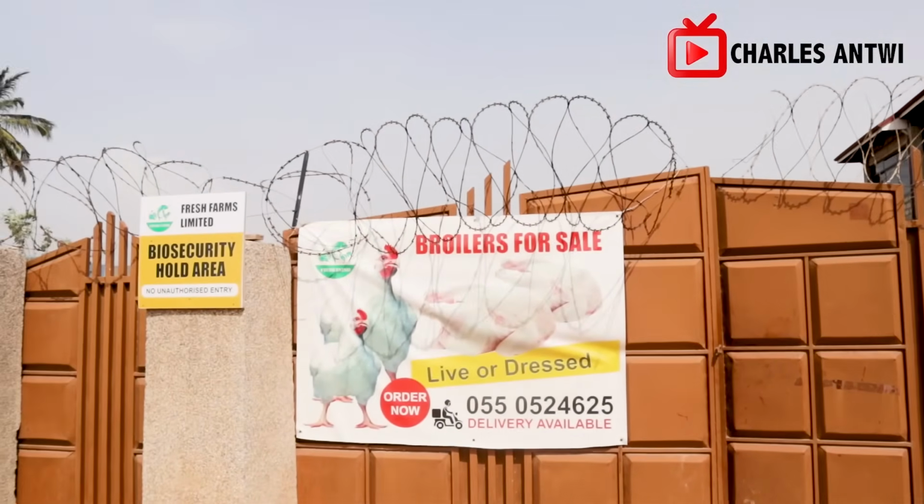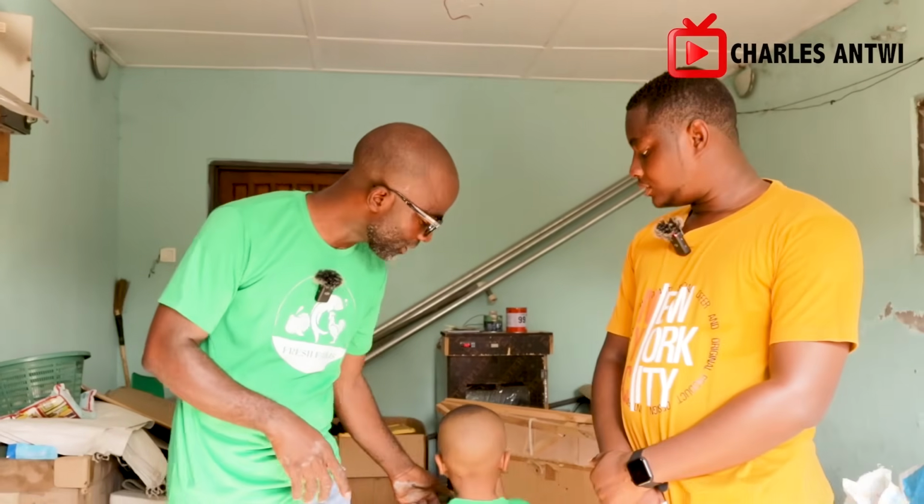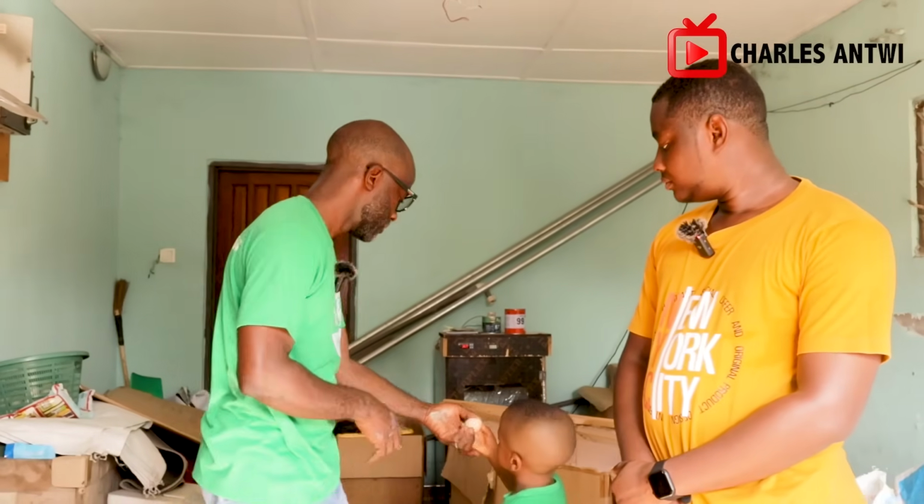When we are done with them, then these ones are the last. As for them, at this age, nothing can happen to them. If you have a turkey, this is about 6 months. If you have a turkey that is dying after 6 months of age, then check your feed. That's all. Nothing can affect them. No sickness can affect them. It's the feed that they are taking.